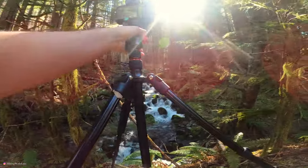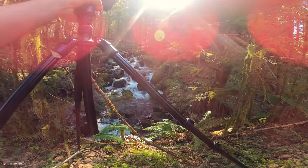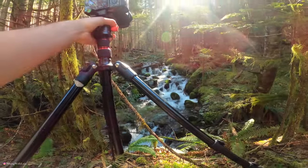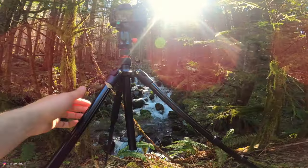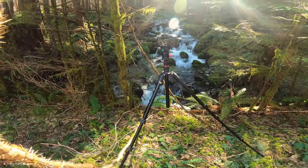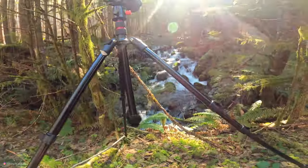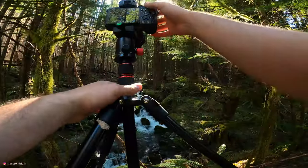So I'm gonna try to get a self-portrait of me sitting right over there, and we'll see how it goes. But I kind of just wanted to show you guys the setup. Beautiful. So I'll do the timer for 10 seconds and try to make it over there in time.